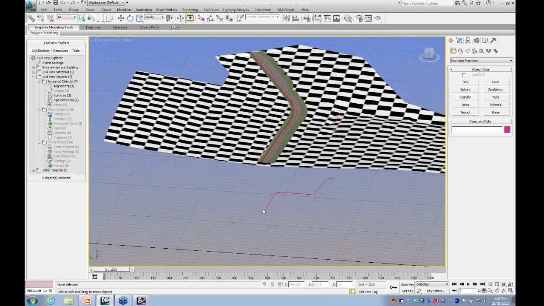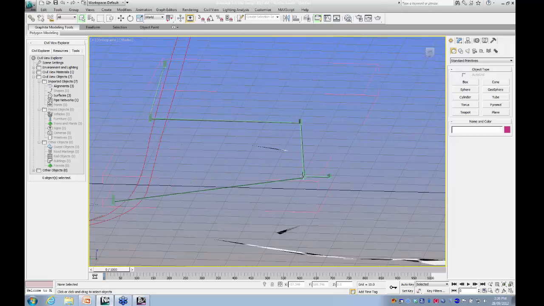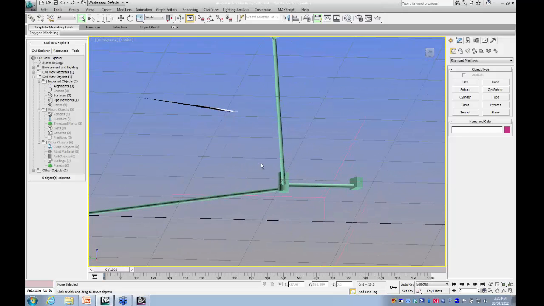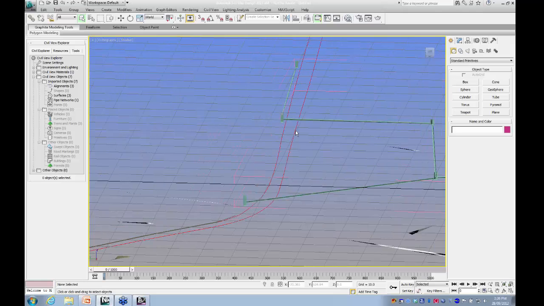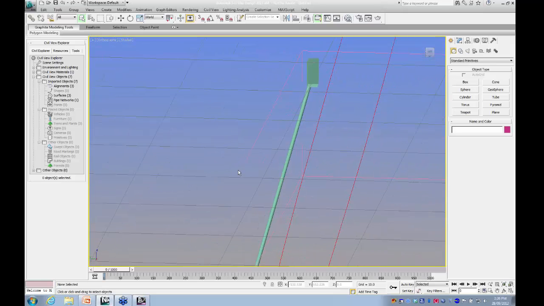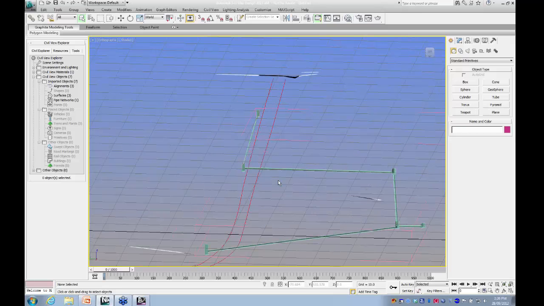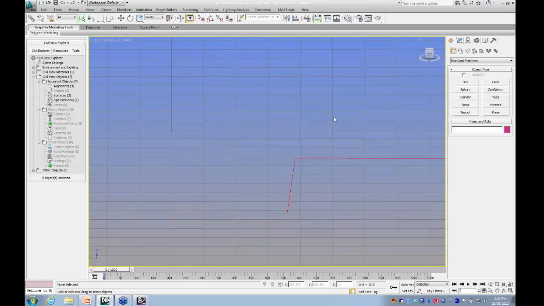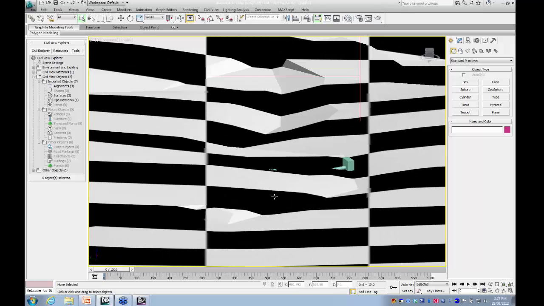If we have a look down at 0 elevation, there is the alignment from the pipes. That's at 0 elevation because there's no profile associated with it. However, if we go and have a look underneath the surface and zoom in a bit, you should see that we've got our Civil3D pipes and structures turning up there underneath the surface, and that's what you couldn't do before, so you can bring those through to 3ds Max now if you want to. If we go above the surface, we should see the top of the wing wall sticking through there, and the top of one of the manholes as well by the look of it.